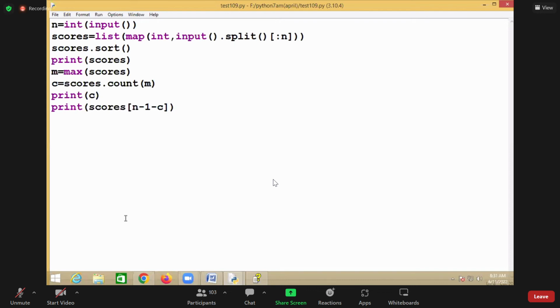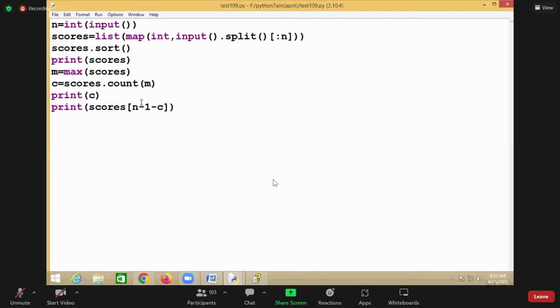The logic is very easy. The only thing you have to do is sorting. Without sorting you will not get it. Now, in this example, I use predefined methods. There is a method called sort and there is a method called which one? Count. Count is also very useful when you're doing statistical operations. You want to count how many times each value occurred. Where is it used in finding which equation? Each value is there how many times, which is used to get a statistical value or not.